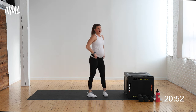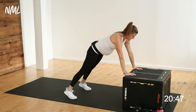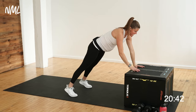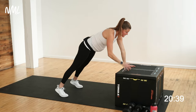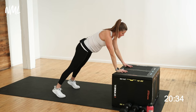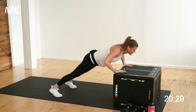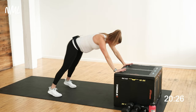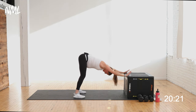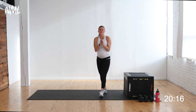Nice work. From here find your box or bench, place your hands on it, engage that core, and go for shoulder taps — opposite hand to opposite shoulder. Keep that core nice and tight, hips nice and square. Give me two push-ups if you're comfortable with it. Then push up and back, find an incline down-dog position. One more big stretch, big inhale, big open-mouth exhale. Walk those feet in and you are ready to start this workout.